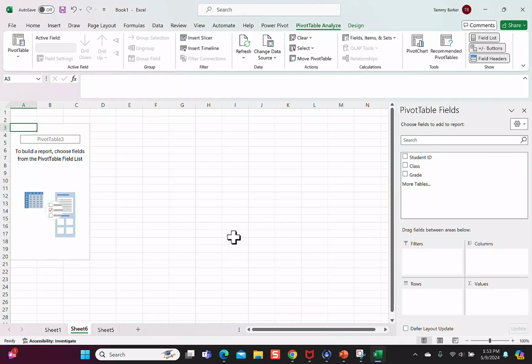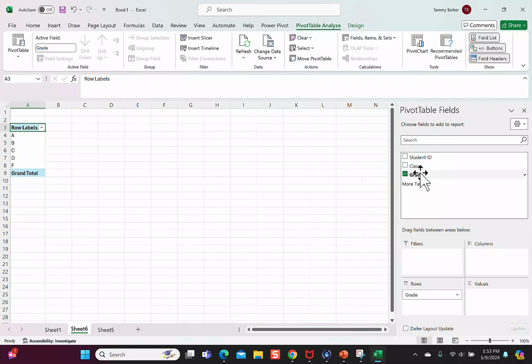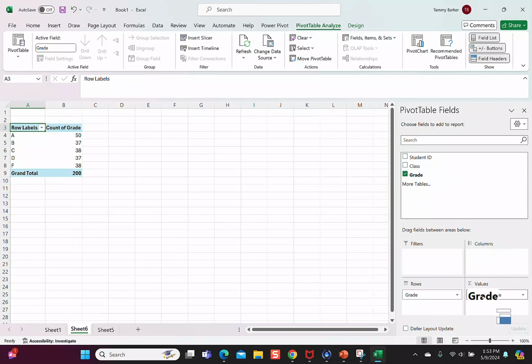So if we just wanted to overall know the grade distribution for all of the grades, I could hit Grade, which will tell us the types of grades we have. And notice that it put the grade in the rows. So when I look at the fields, it has filters, columns, rows, and then the sum of values. So right now we have rows that are the columns. I'm going to grab the grade again, and I'm going to drag it to the sum. What this does is, see, it says it's the count of the grades. So now I know how many A's, how many B's, C's, D's, and F's were earned by these fake students.